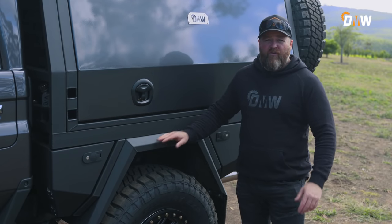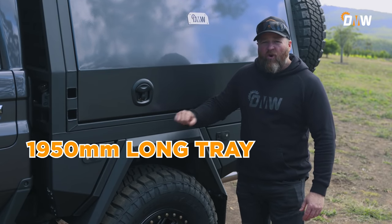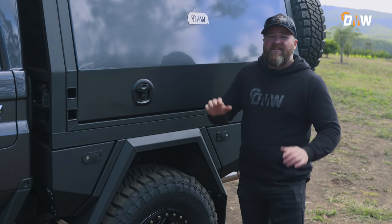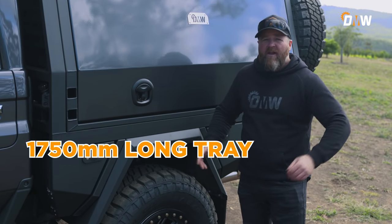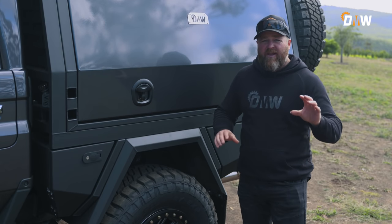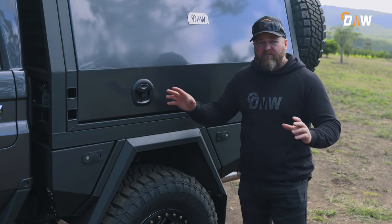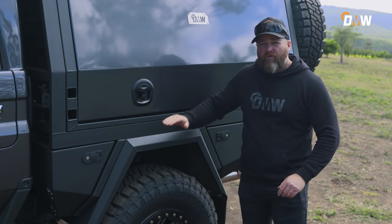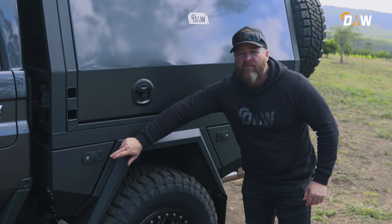There are two size ranges to the XTR. There's the 1950 long tray that takes the 1700 long canopy, and the 1750 long tray that takes a 1500 long canopy. Now they're all set up, you can put jerry cans on the back, ladders, you can put your spare wheels, all that is customizable to yourselves. Now we've also, on the longer one, we also include the front toolbox.